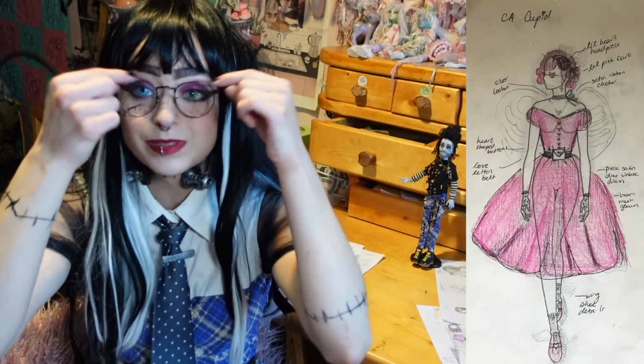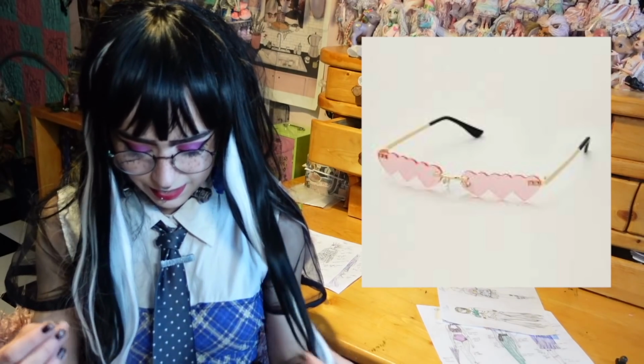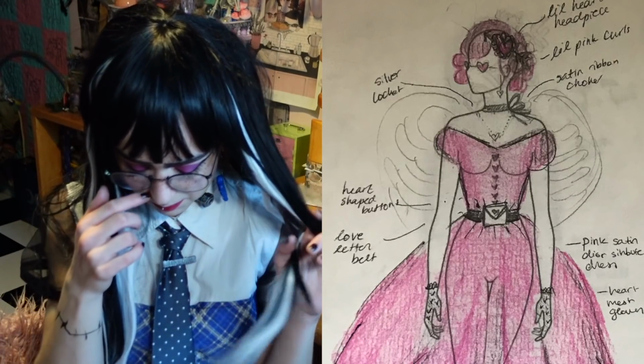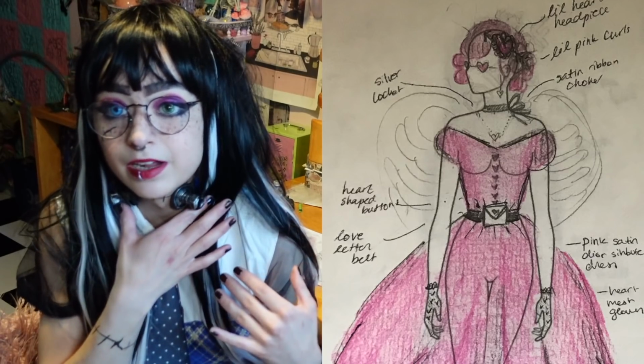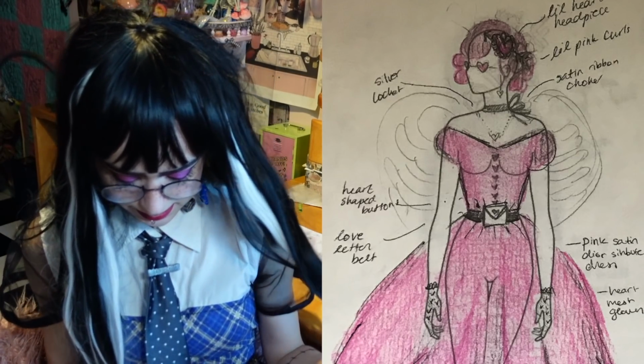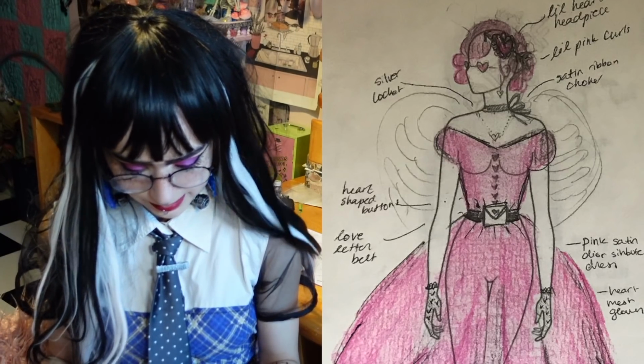I think it would just be adorable. Heart-shaped sunglasses. I was having a lot of trouble finding little heart-shaped sunglasses, but I'd want them. I think I found them, but I just think they'd be adorable if they were little. They'd be kind of retro looking, in my opinion. I'd want her to have a satin pink ribbon choker and a silver locket as her two necklaces, and then her classic skeleton wings. I just find them such a beautiful, incredible design. I love it so much.